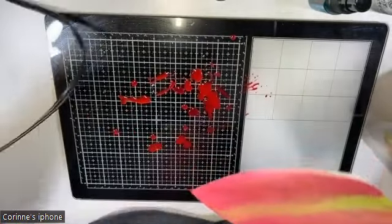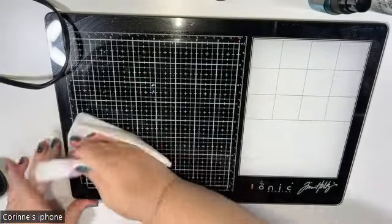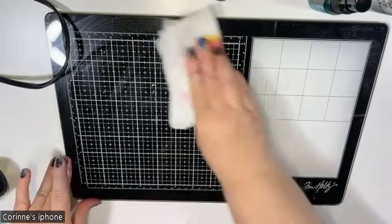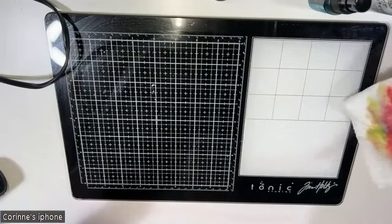Okay. I've been making an effort to keep my heat tool cord out of the mess that I've got going here on my Tonic Studios glass mat. Tonic Studios Tim Holtz. So you can see here I'm wiping up this area because again I'm getting overspray.